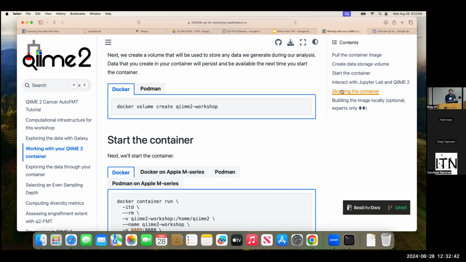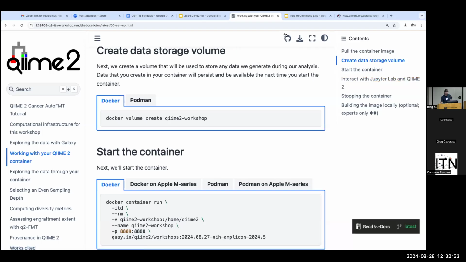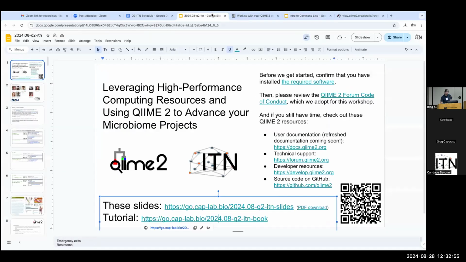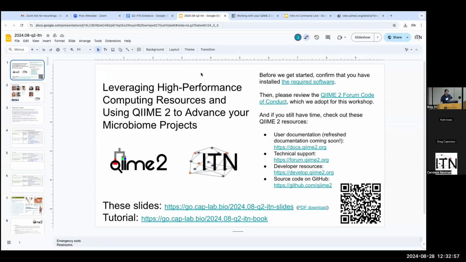Okay, so first thing is, if you could just navigate back to this written tutorial that we have. As a reminder, if you were to go to our QIIME2 slide deck, this would be that tutorial link at the bottom of the page.